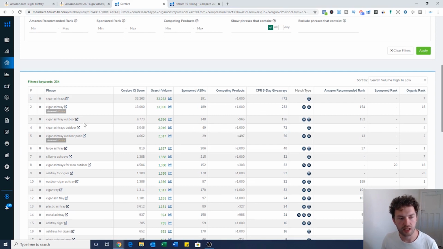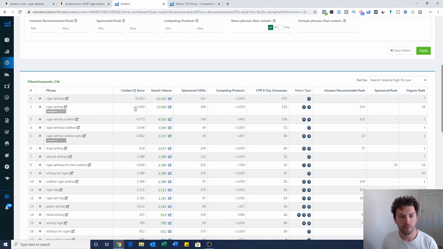All right. So I think this keyword's quite interesting, and this is cigar ashtray outdoor. This gives us a specific angle on this product. It tells us that there are people out there who are specifically looking for an outdoor version of a cigar ashtray. And to be honest, any cigar ashtray might be able to be used outdoors, but we can really play on this with our images, with our title and our copy, so our listing, how we communicate with those customers. So already, by using this tool, we found a product angle that we could go down. We could really play on the fact that our ashtray is to be used outdoors, and we could use pictures to show it in a number of outdoor locations that people might resonate with.